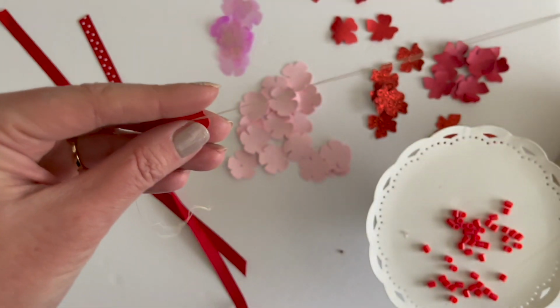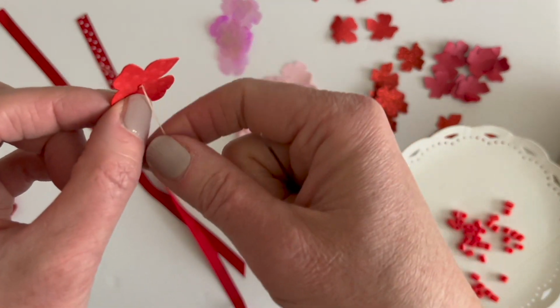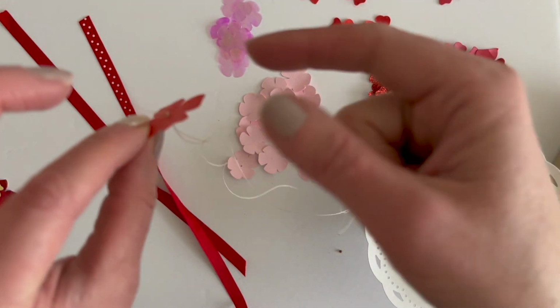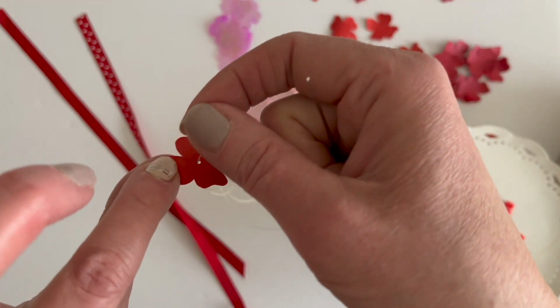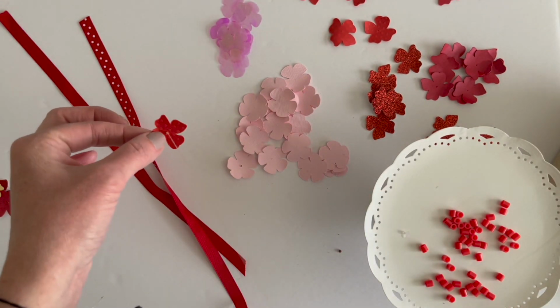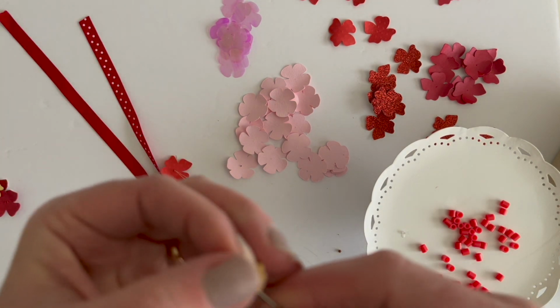The first flower is actually a test to see if your knot at the end is big enough. So this one, it doesn't slide through, but sometimes you won't have your knot quite big enough and it will just slide right through. And then you know that you need to go back and retie your knot a little bit bigger, but that is holding good. So we start with red, and then we'll grab a yellow.